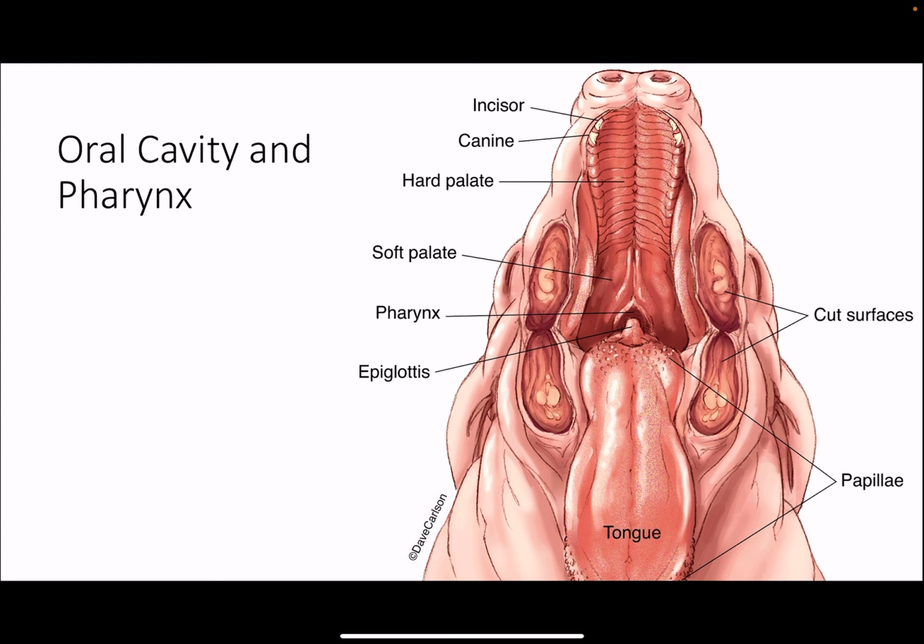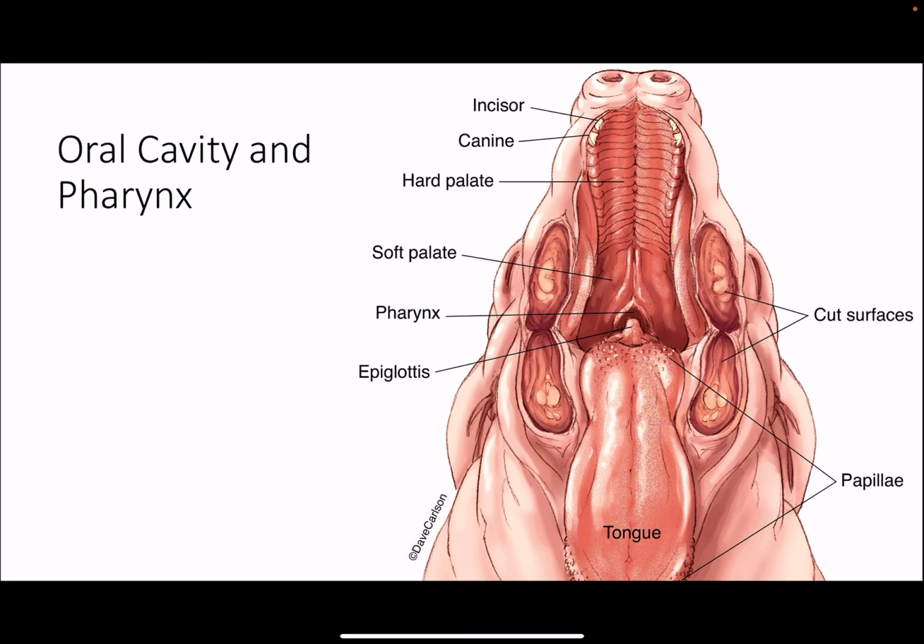Kind of cut along the sides of the mouth, you can visualize the structures inside because you're able to pull the jaw all the way down. So the tongue takes up most of the lower jaw here. Behind the tongue is the epiglottis, which is a small flap that projects into the oral cavity and protects the opening of the airway from food accidentally traveling down there. On the top of the oral cavity, we can see the teeth, we can see a hard palate. Behind that is the soft palate. And before we get to the pharynx there, which is the entrance to the respiratory system.